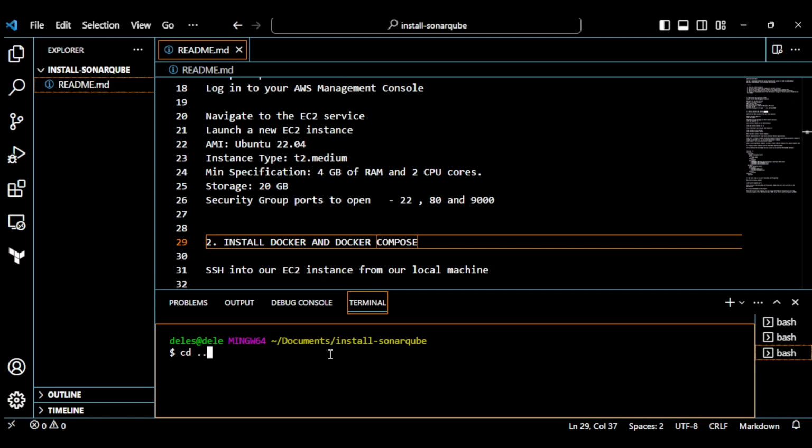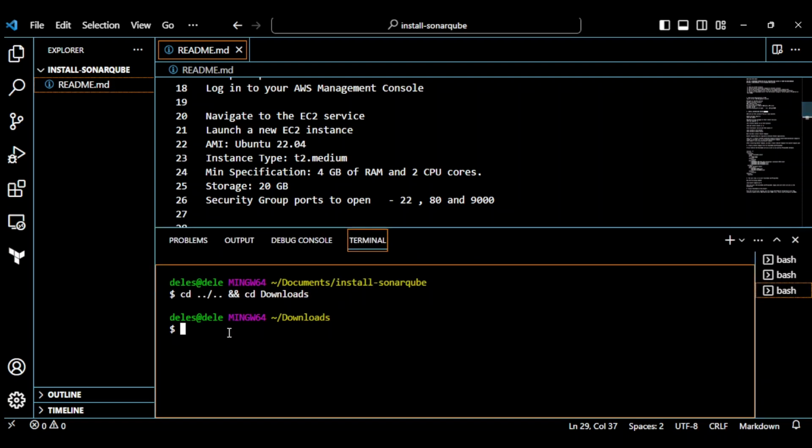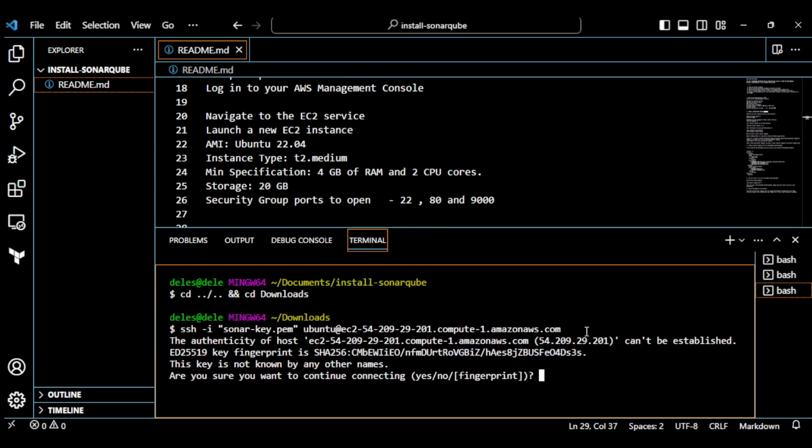So I'll use this Linux command to navigate into my downloads folder, which is where it is. I'm in my downloads folder, and now I can run this and it will find my private key.